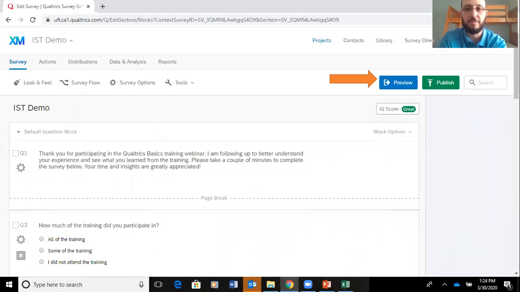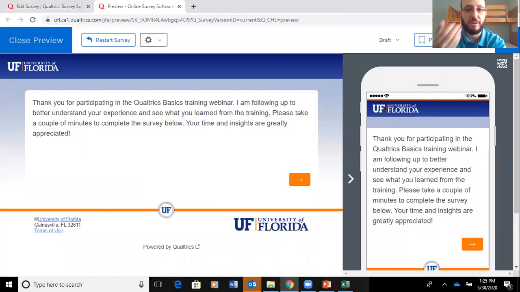Once you've created what you feel like is the final product, I highly recommend going through the preview process. This will help you to understand what the user experience looks like, and it gives you both the traditional web experience, which you see on the left, and then your mobile experience. And I really like seeing both because, as I mentioned, there's a lot of participants that are taking these surveys over the phone. So it's really important to see what their experience looks like and adapting things if you feel like that experience is not where it needs to be.